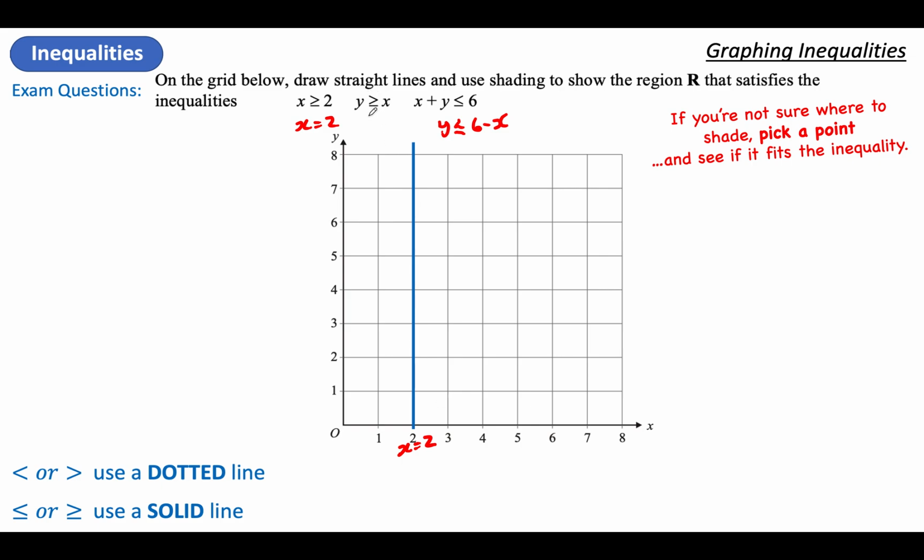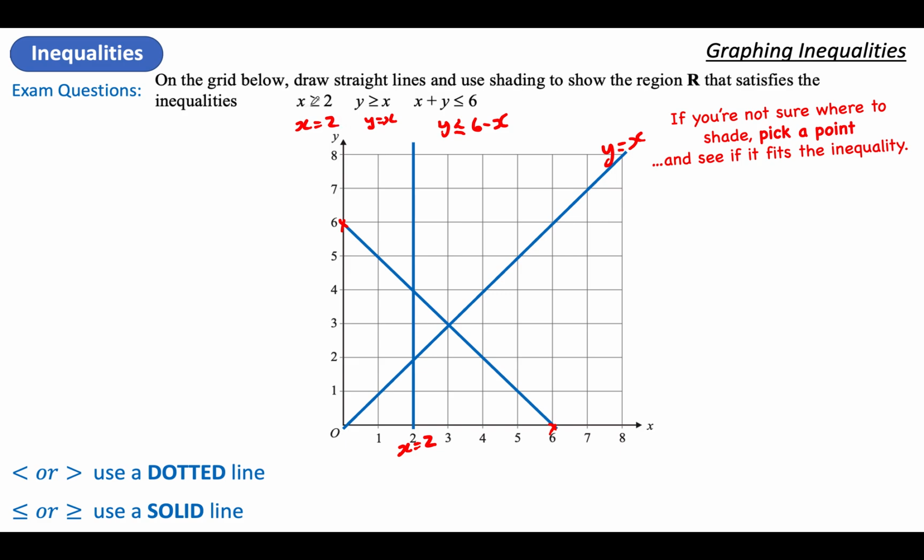And we'll do the line where y equals x. That's the diagonal one. So y equals x. And the line of y is less than 6 minus x. Well, pick a couple of points. When x is 0, y will be 6. When y is 0, well, x must be, in that case, 6 as well to make 0, right? It's a diagonal line going through there. That might have been a bit tricky.